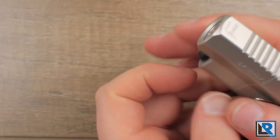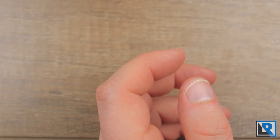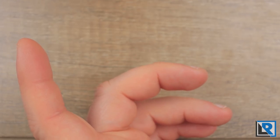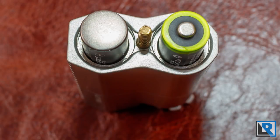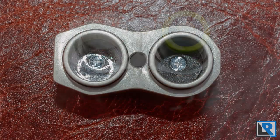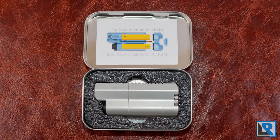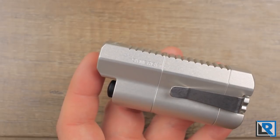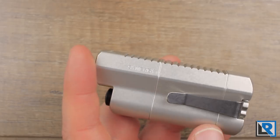The cons: the switch is mechanical and takes a good amount of force to use and is loud. The battery polarity markings on older models are also a little harder to notice, so you have to pay attention when installing batteries. A keyed approach would be a good solution for future models or as an upgrade.